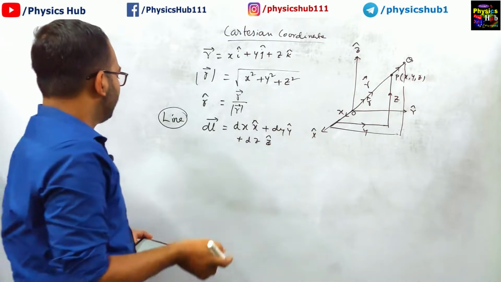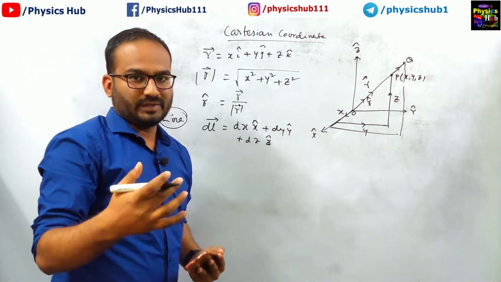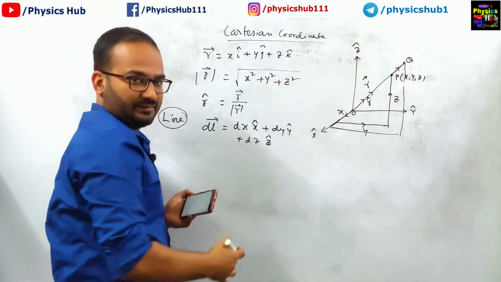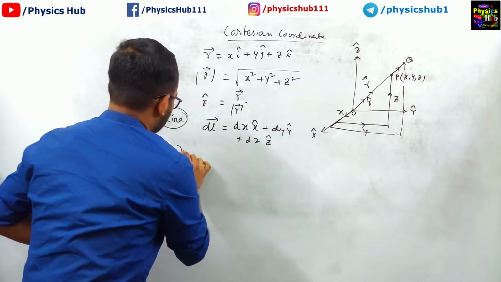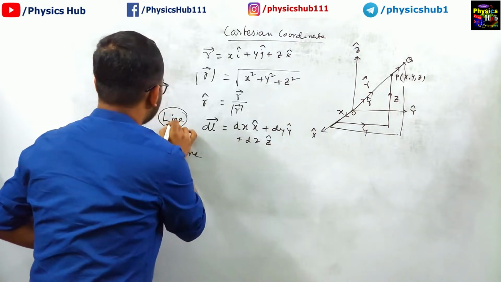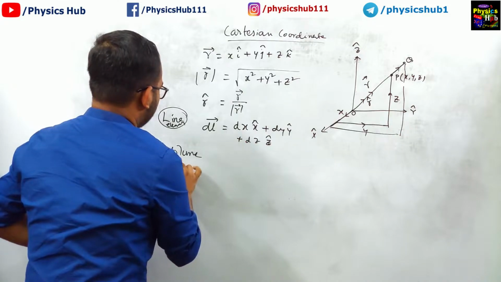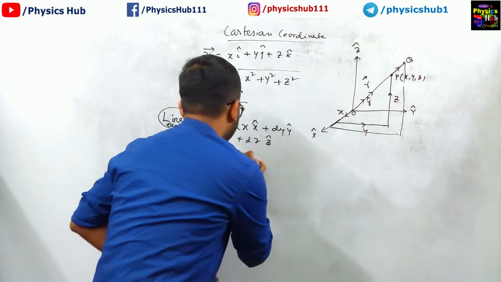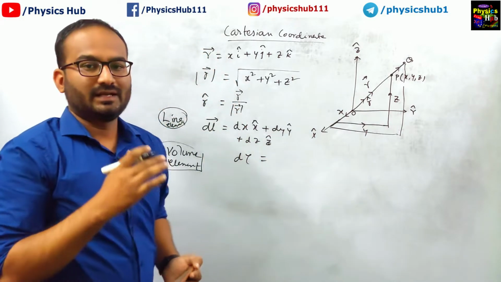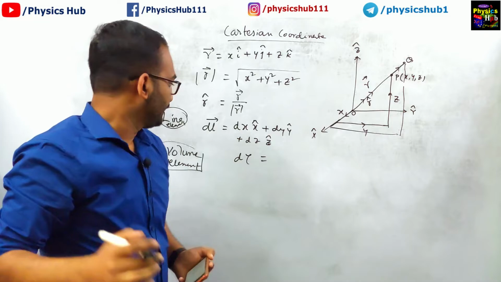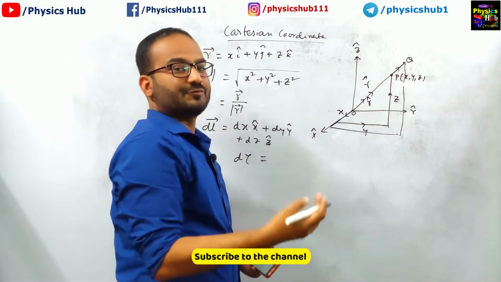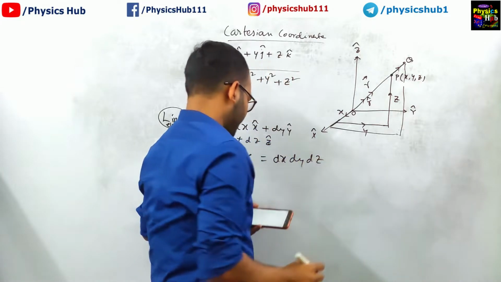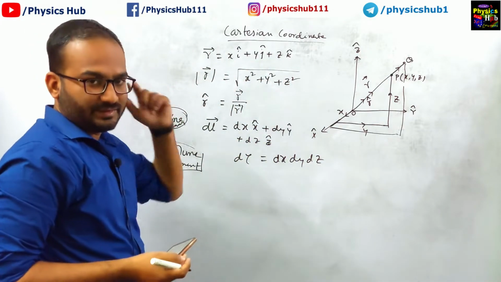The surface element is a little bit complex, so we are discussing it after considering the volume element, because that needs a good amount of space. So let us go to the volume element. This was a line element. Now we are going to the volume element. Now you know volume. How do you get volume? Length, breadth, height. So here also d tau, some infinitesimal volume, we can represent by dx dy dz. In this way we can represent the volume element.